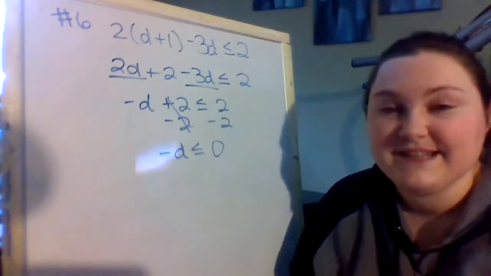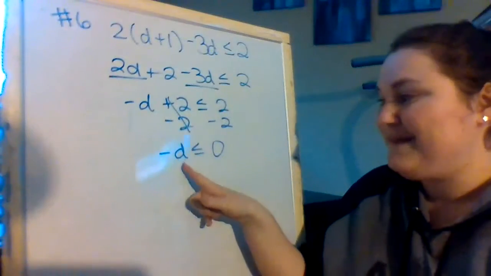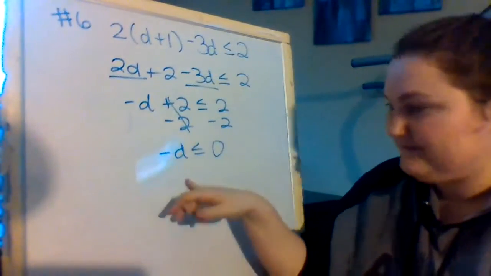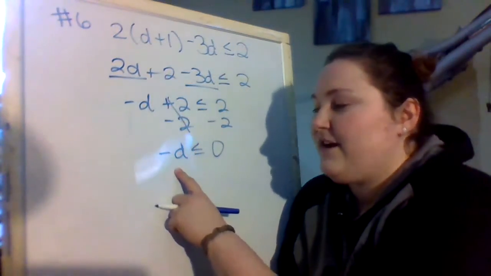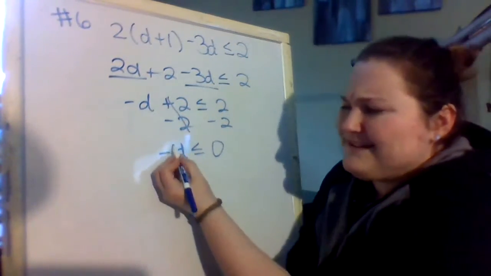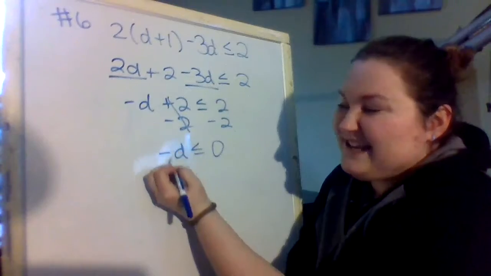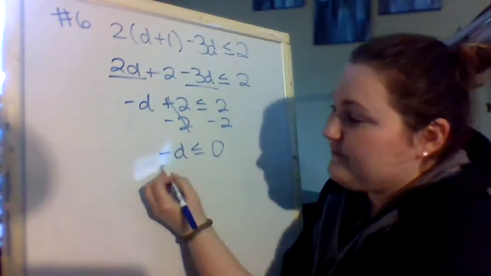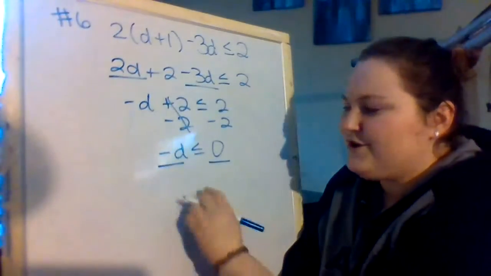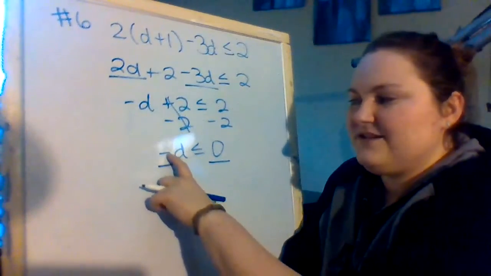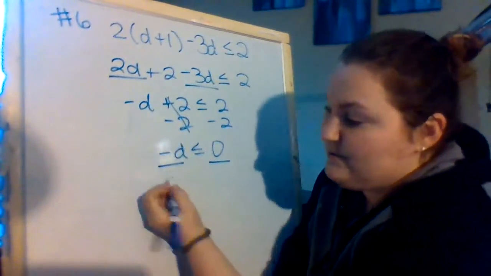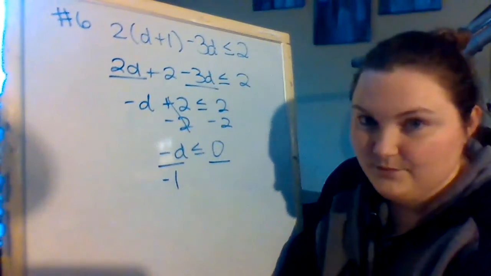Remember, your goal is always to get the variable by itself, so that means getting just a plain old d and not negative d. So looking here, our last step, remember before how we had said there's a negative 1 there? That's like negative 1 times d. So in order to solve, we would need to divide. You're not going to divide by d, you're just dividing by numbers. We need to divide by the coefficient, which was negative 1.